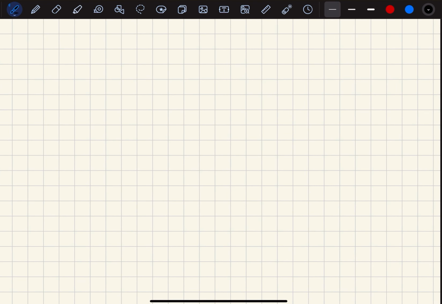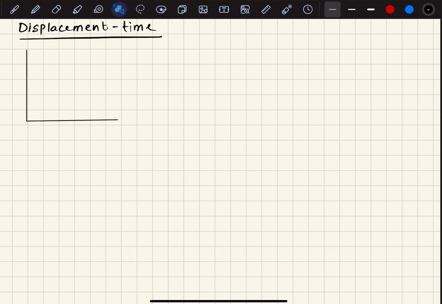So now we are going into the displacement time graph. One by one I am going to draw some graphs first, and then we are going to explain all together. That will be easy because this is basically a revision class. We have already understood what graphs are. So first, if it is like this, what does this mean?